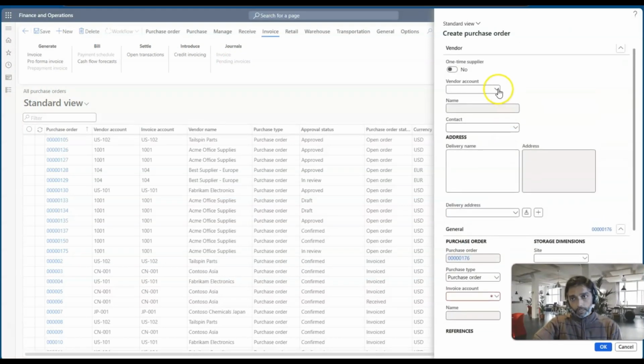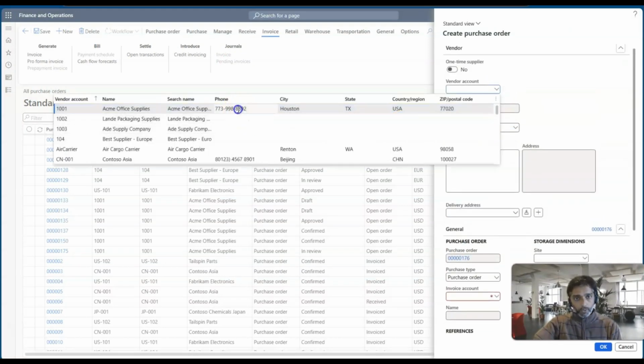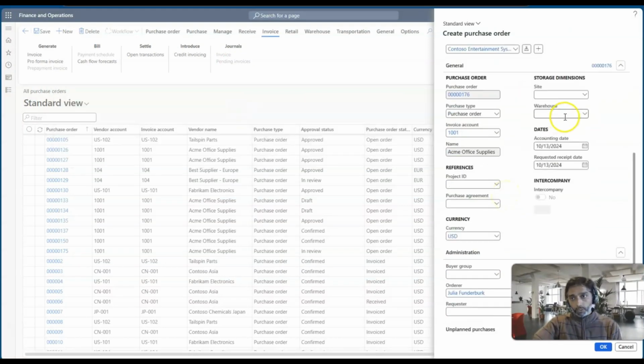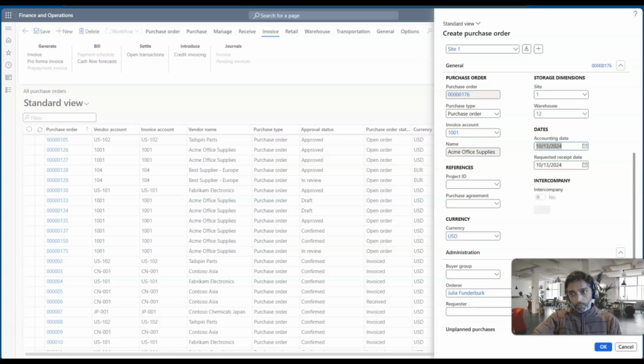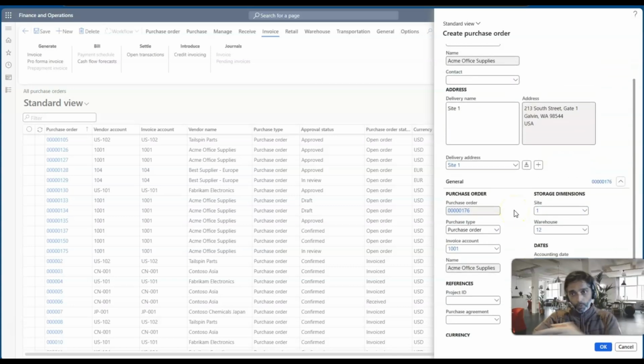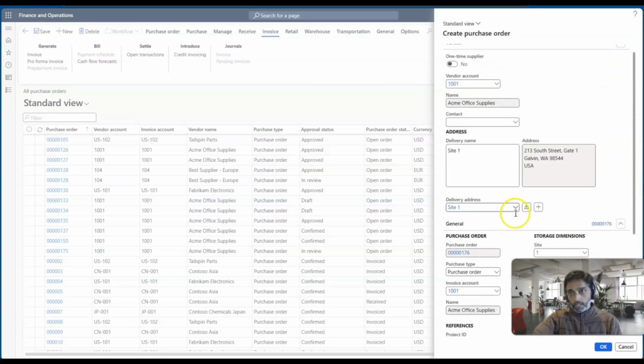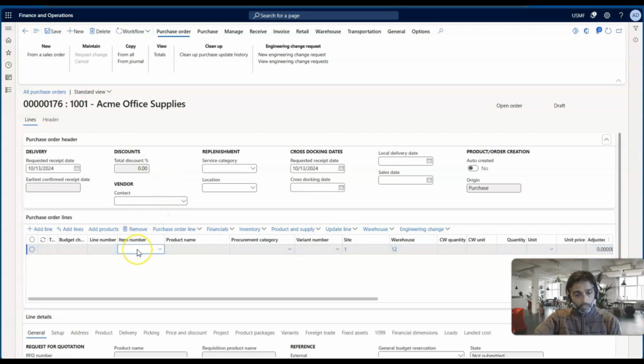First of all, when we create a purchase order, I'll just quickly create one. Do not worry about this. We will discuss in detail how to create a purchase order and what configurations have to be done as we progress in this procurement and sourcing series. So I've selected a vendor account. Let me click on OK. Right now I have already enabled the workflow. Let me select any item number, and let the quantity be one.